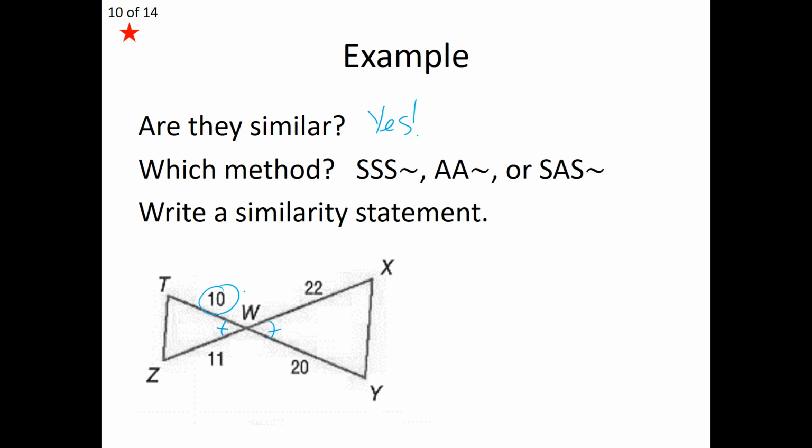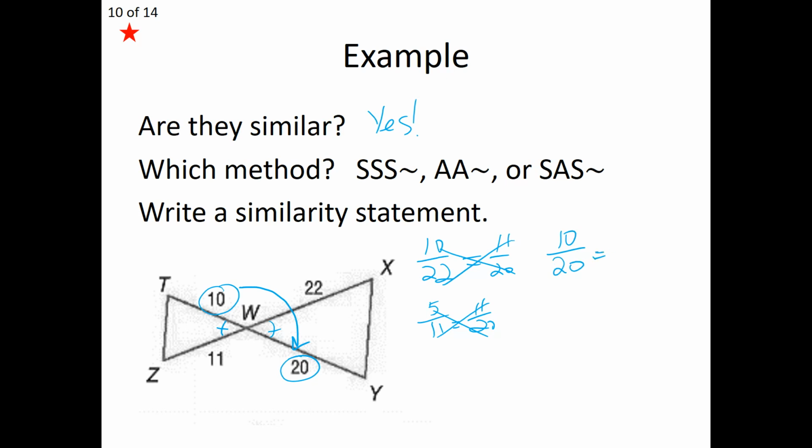So my first reaction was to say, hey, let's take 10 and ratio it with 22. So if I had 10 over 22, then I would check that versus 11 over 20. Well, 11 over 20 doesn't reduce, but 10 over 22 does reduce to 5 over 11. Are those proportional? No. But is there a second way that I could have created a ratio of these? There is. Instead of matching 10 to 22, let's match 10 to 20. Those didn't work, so let's make it 10 to 20.